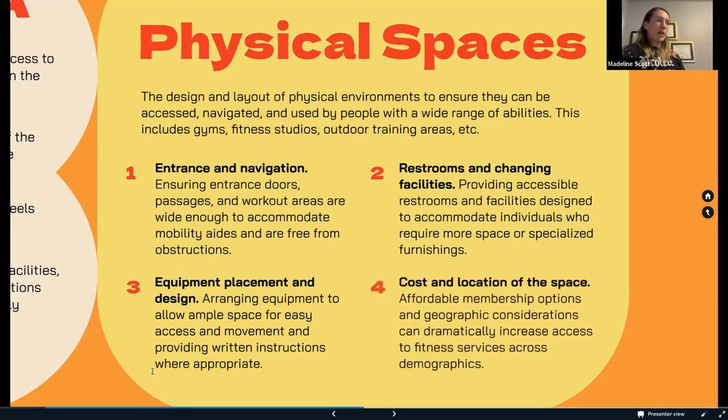And finally, cost and location. So the cost of membership and the location of a gym are critical factors that can significantly influence the accessibility of fitness opportunities for a wide range of folks. So high membership fees can act as a barrier to entry for many people, effectively excluding those with limited disposable income from accessing quality fitness facilities and resources.